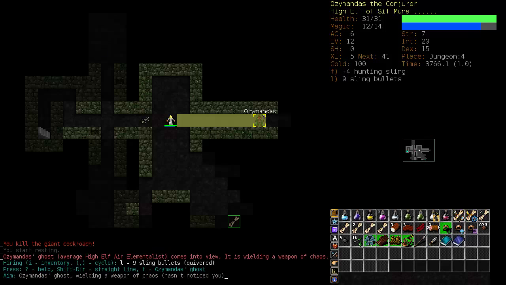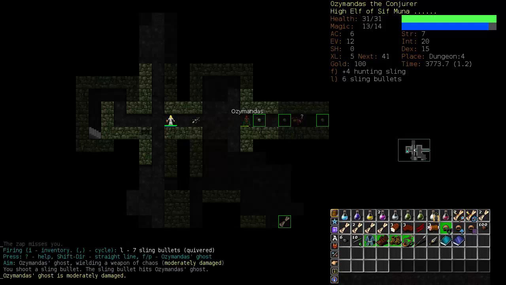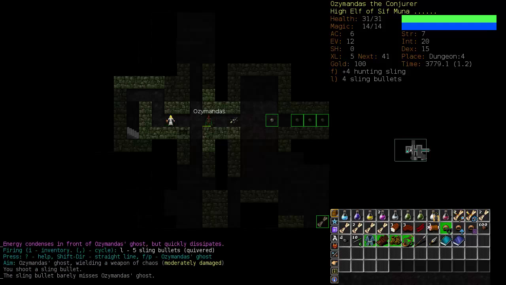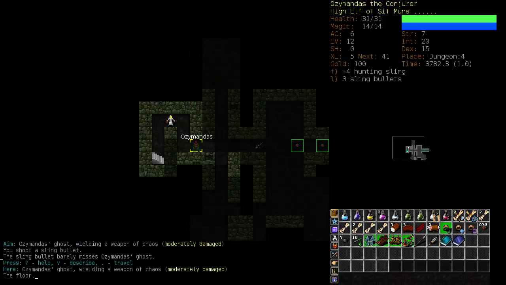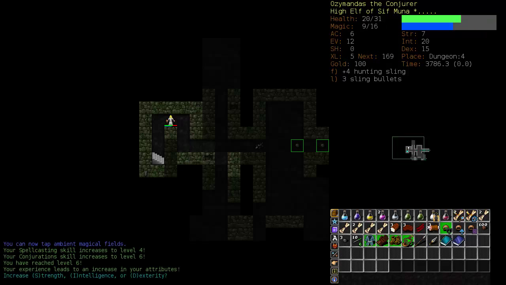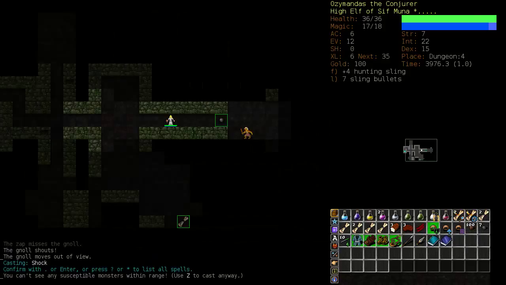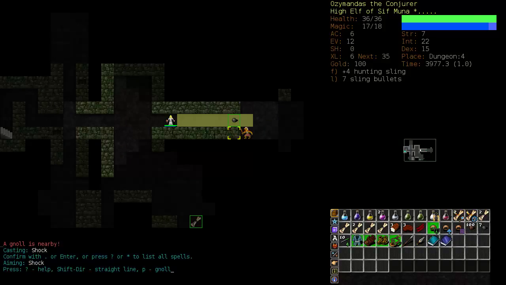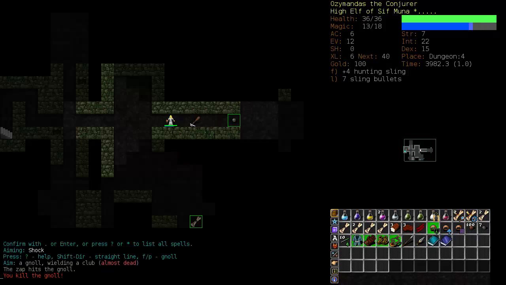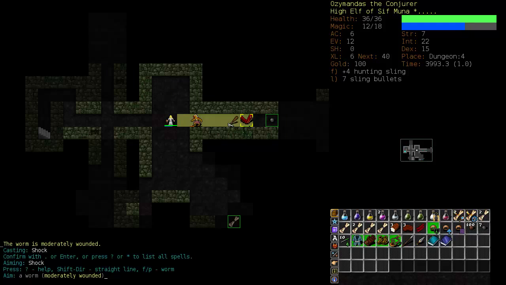There's old Ozymandias. Yeah. Need some sling bullets there, Ozzy. Is he resistant to air? Let's see. No. I'm gonna try and bounce some. He's not smart enough to do that, since he's only a ghost, and we're up to level 6. There's a number of ways you can bounce your shots. I'm not sure of them all. You can look them up on the crawl wiki. I should actually probably do that.